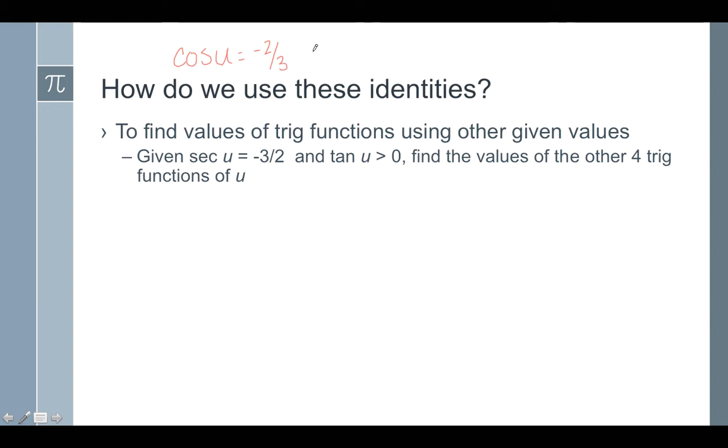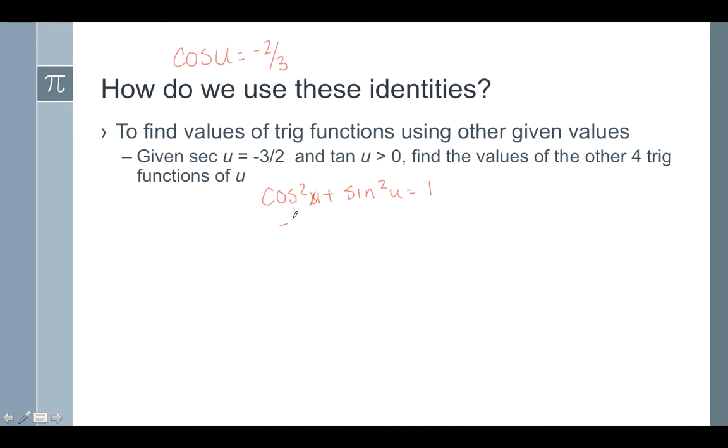And what I'm going to do with that now is, basically, it depends on what you want to do. We could start off with secant and tangent and things we know about that, but I'm going to go ahead and use cosine to help me find sine. And I'm not going to draw a triangle at all, but I'm going to say that I know cosine squared, let's use a u here, plus sine squared is equal to 1. Using a Pythagorean identity, I can now use what I know about cosine to figure out what is sine.